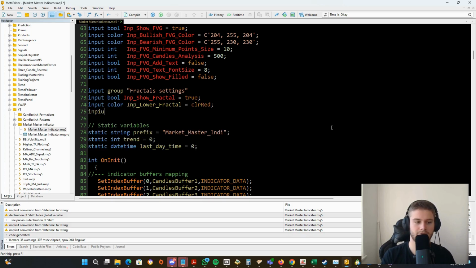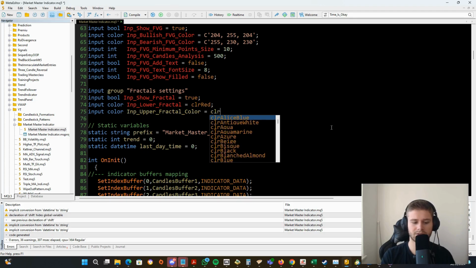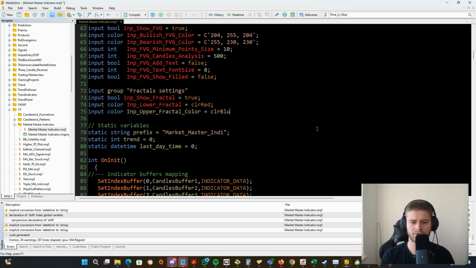And I think for upper fractal, so input upper fractal color, let's just do blue, or royal blue we can do. I think it will be a nice color.